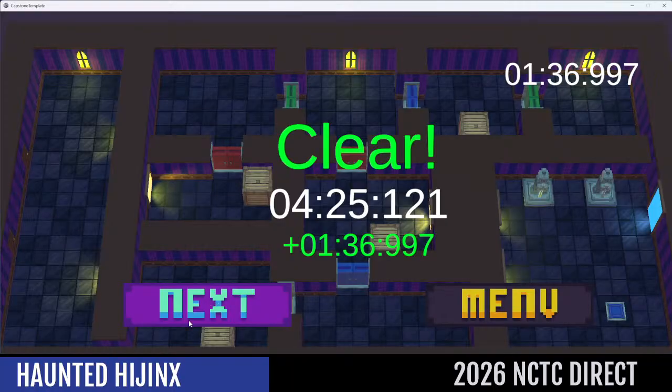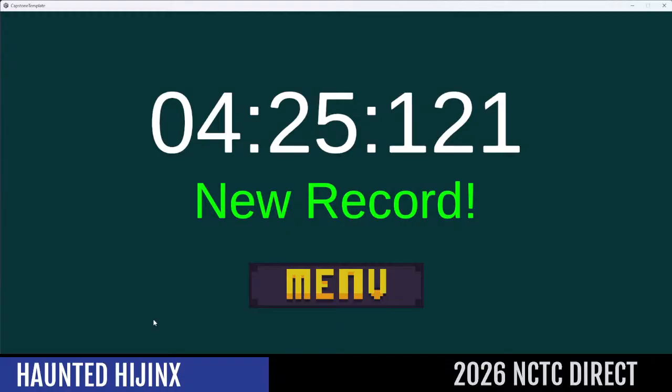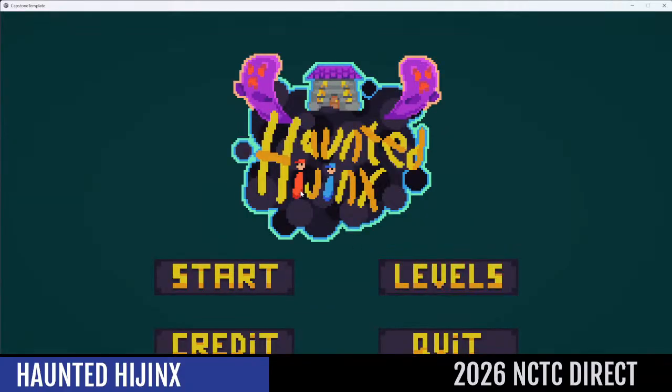And now that we've cleared all 6 levels, at the end, we can see a record that we took 4 minutes and 25 seconds to go through all 6 levels. All right, with that, there is a second feature included: the high score is saved for this instance of when you play the game, and if you press start again, you won't see the tutorial a second time. All right, and that's the end of our demo.